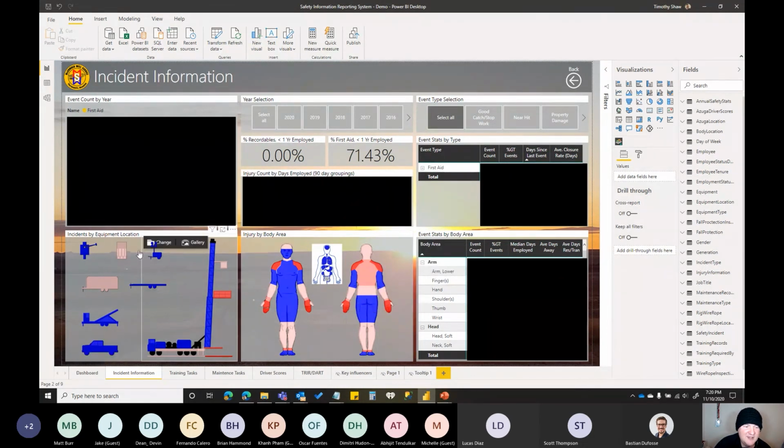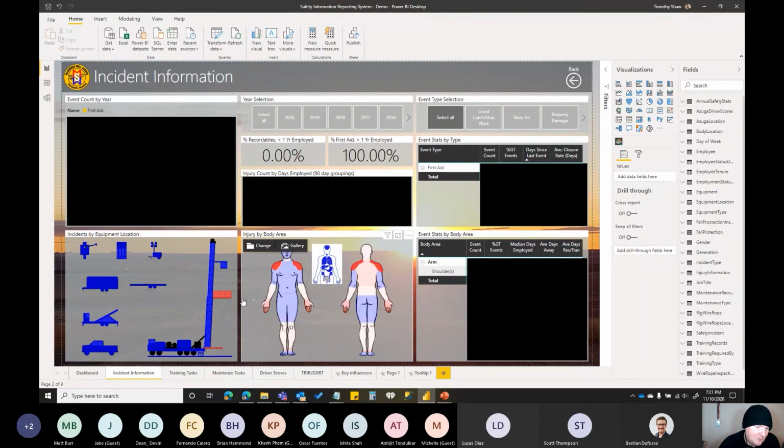And these are some SVGs that I actually made in PowerPoint for the purpose of this report being our incident information report. Any time that someone gets hurt, any time there is a stop work situation where they caught something and stopped work, we report all these things, and this allows us to visualize where on the equipment they're happening, if there was an injury. This one is filtered down by first aid events that have happened within a range of time. But this shows where on their body, and then we can filter this. So say, where are these shoulder injuries happening? Well, they're happening in the tubing board and on the floor of the rig.